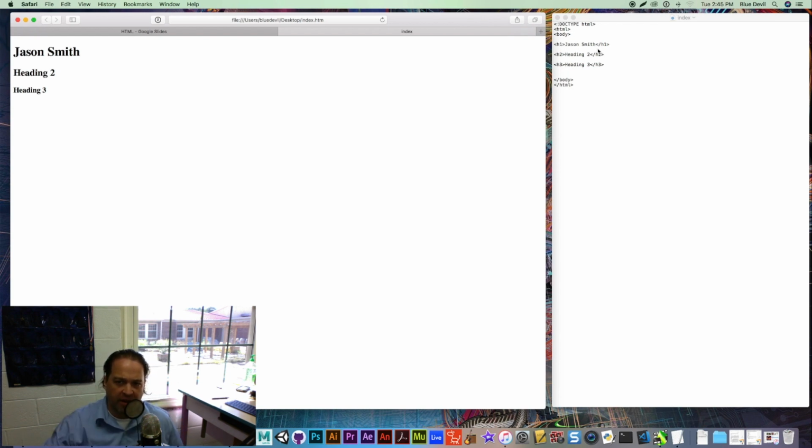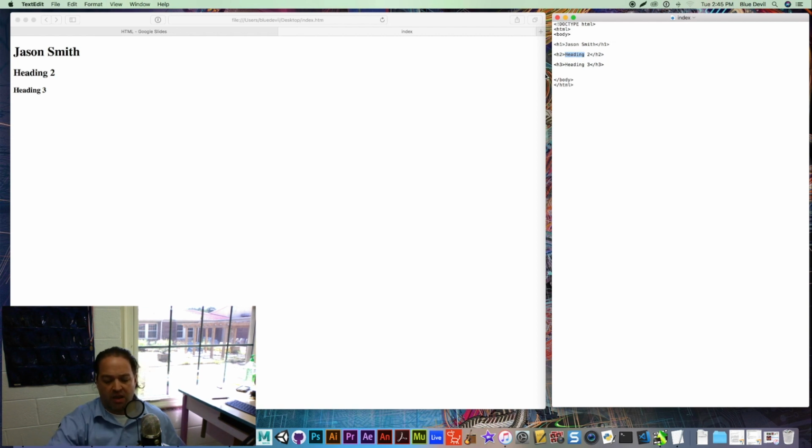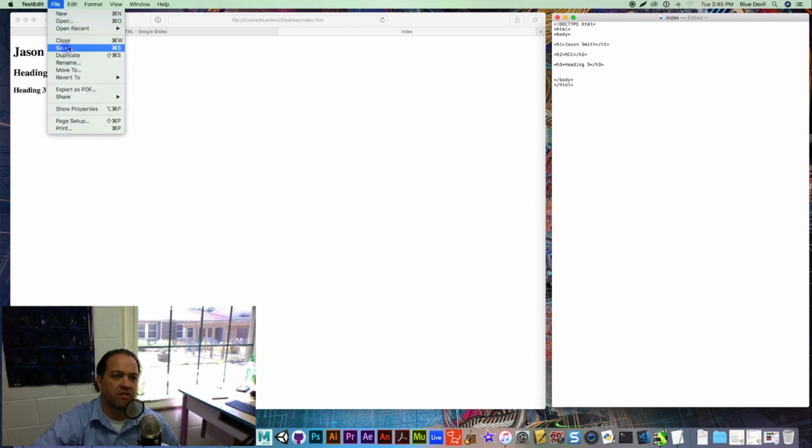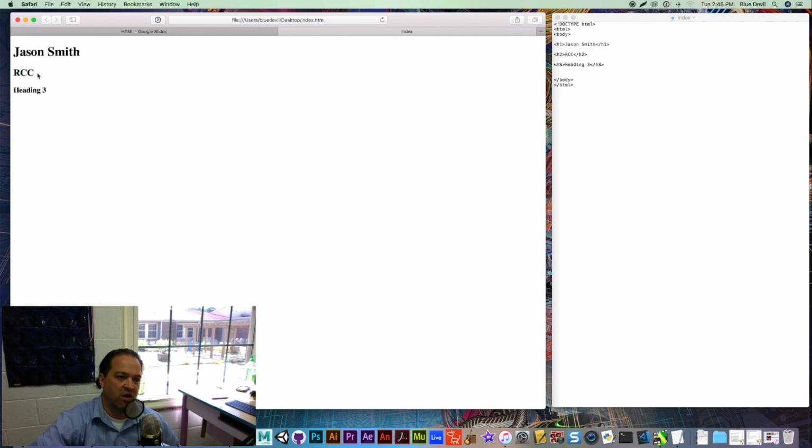So these are called tags, and these different tags format your text that you're going to put in the hypertext markup language. So inside of the tag, so we have to have an opening and closing, I've got the actual text. So here, as you can see, for heading 1, inside of the tags, I've got my name. And then for heading 2, it just says heading. And of course, if I change that to something else, I could, just put in RCC and do that, file, save. Now it's going to say RCC here. Okay, so you understand how that works.